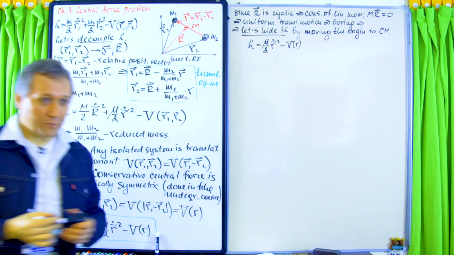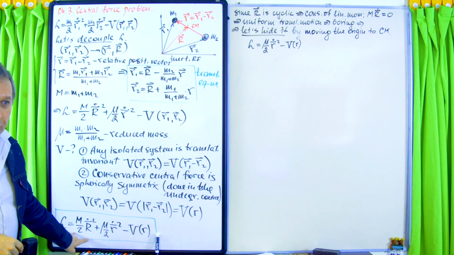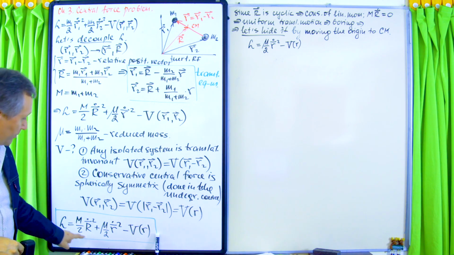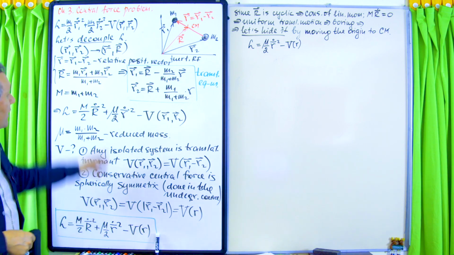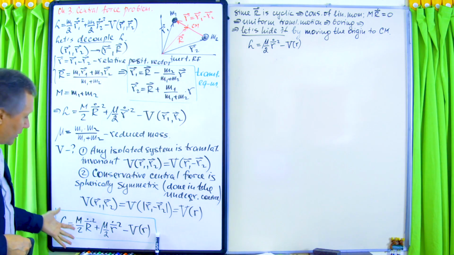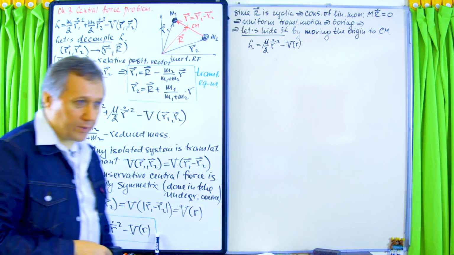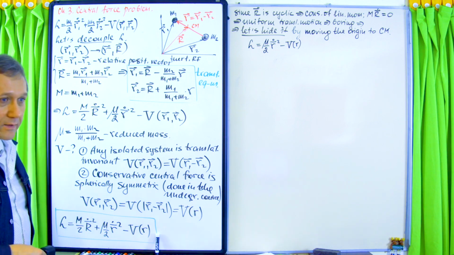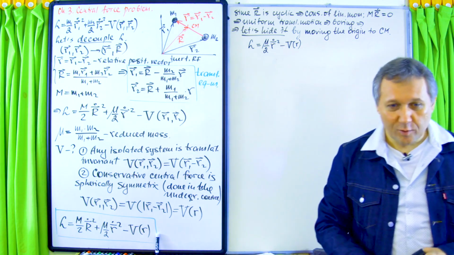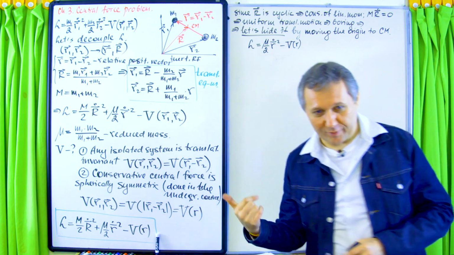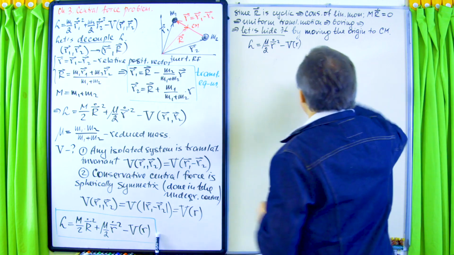Okay, so now it looks like, first of all, here, a Lagrangian of two new fake particles, because particle M capital doesn't exist, and a particle with the mass of the reduced mass doesn't exist. So basically, out of our real particles, we created two fake particles in this Lagrangian. One is at the position of the center of mass, and the second has the reduced mass. And now we have a Lagrangian of only one fake particle. Nice, nice simplification, right?